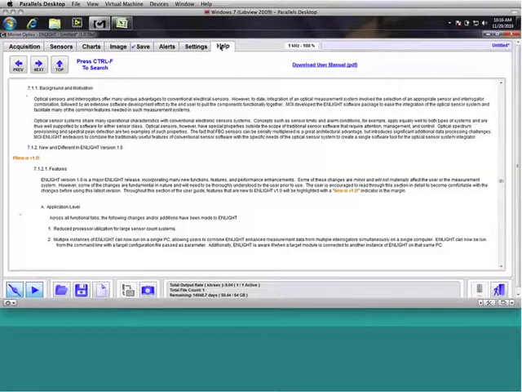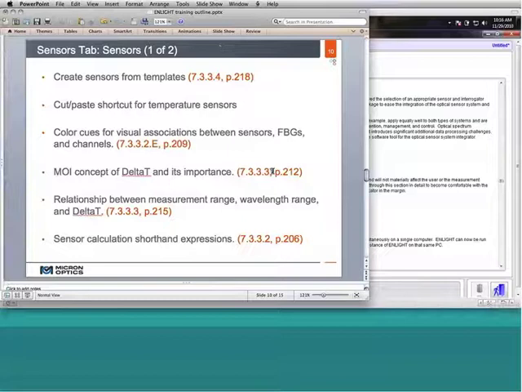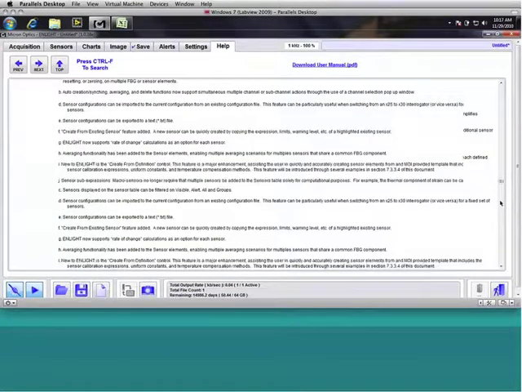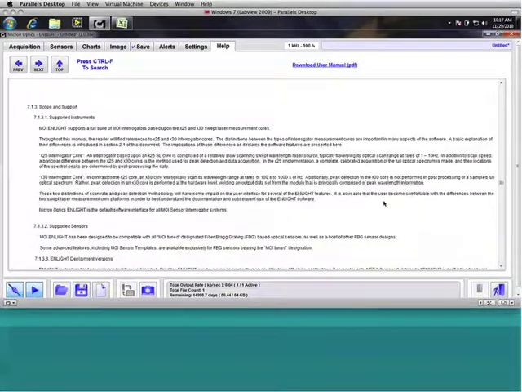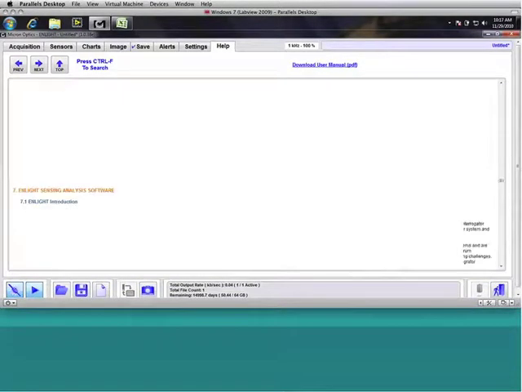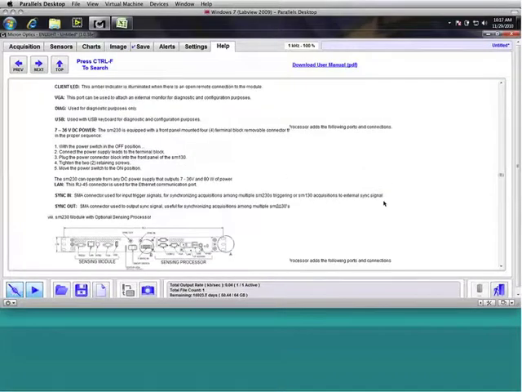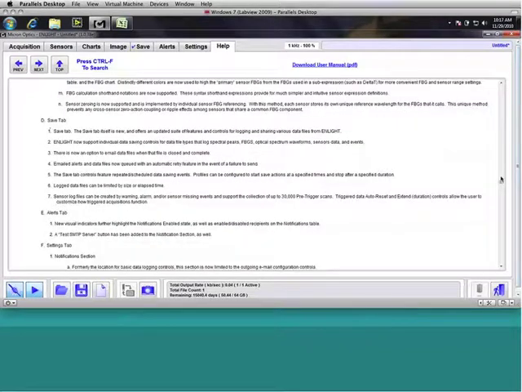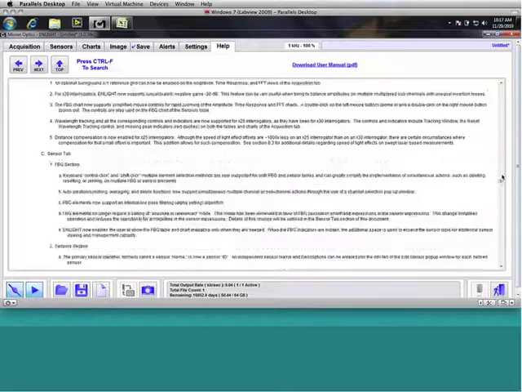Go ahead, Dan. And the goal there being twofold. One, to make it easy to enter expressions if you're doing it manually. Something we didn't point out is that even though we have the templates now, you can still manually create your own expressions with all the different mathematical operations that we support, and you can combine them in any way that you need. And the other is to make what you see in the expression look more like what you see on the data sheet. So typically on a data sheet, you'll see that it's the normalized wavelength times the factor plus an offset for the temperature compensation. So what the shorthands allow us to do is to present those expressions in a way that more closely mimics what you would see on a data sheet.